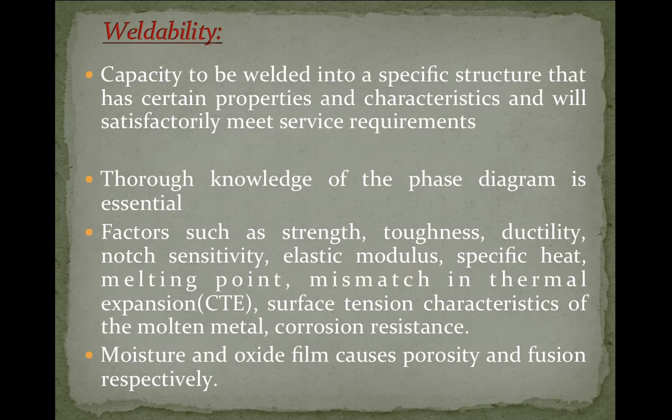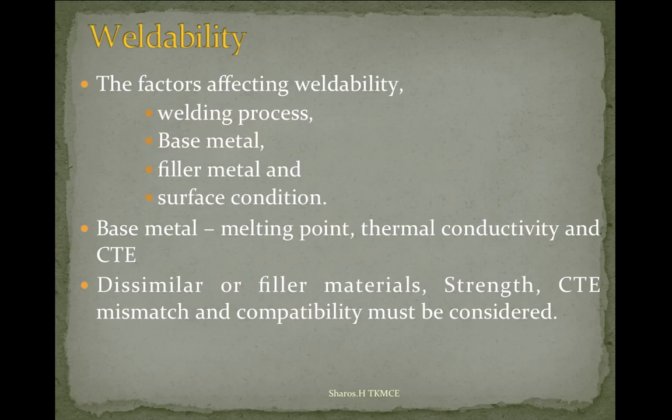Factors such as strength, toughness, ductility, elastic modulus and melting point, mismatch in thermal expansion, that is the coefficient of thermal expansion, surface tension characteristics, and corrosion resistance are all important. Moisture and oxide medium cause porosity and lack of fusion respectively. The factors affecting weldability are the welding process, base metal, filler metal and surface condition.